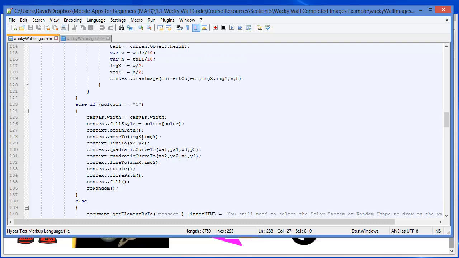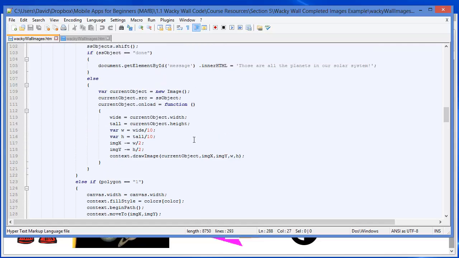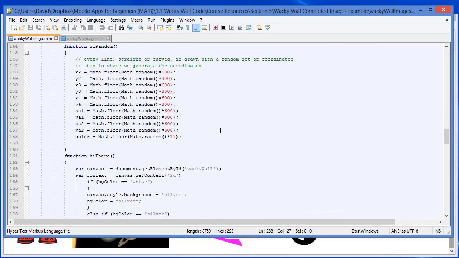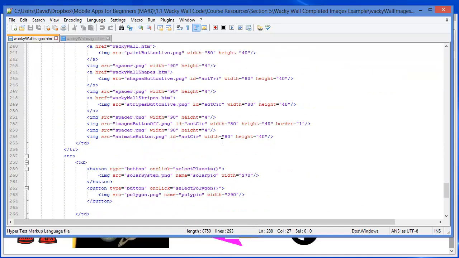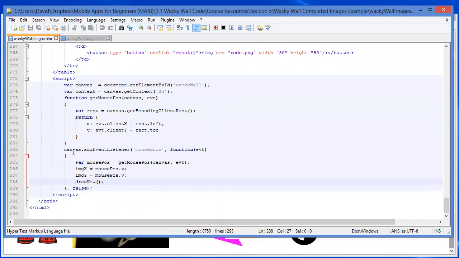When we draw the polygon, we refer to the imgx and imgy variables, and also when we draw the planets, we use the imgx and imgy variables in that code as well. So the mouse interaction is done with these two pieces of code, this function here and this function or method here.